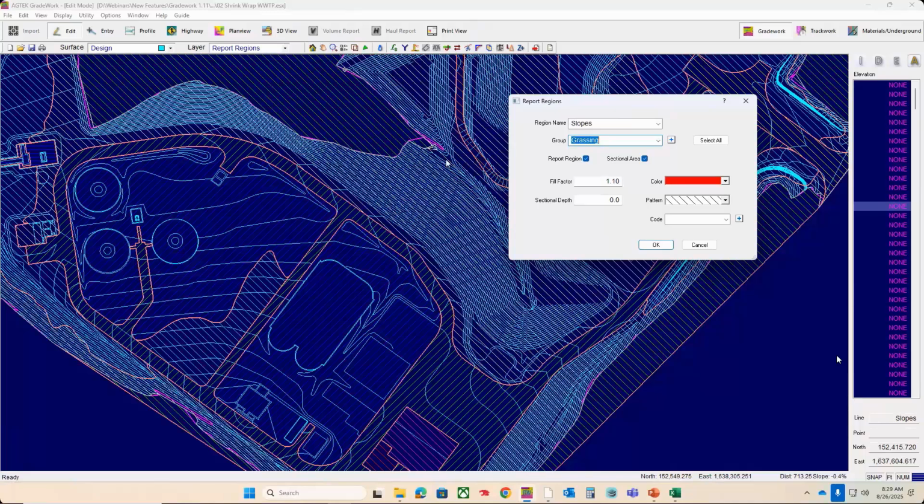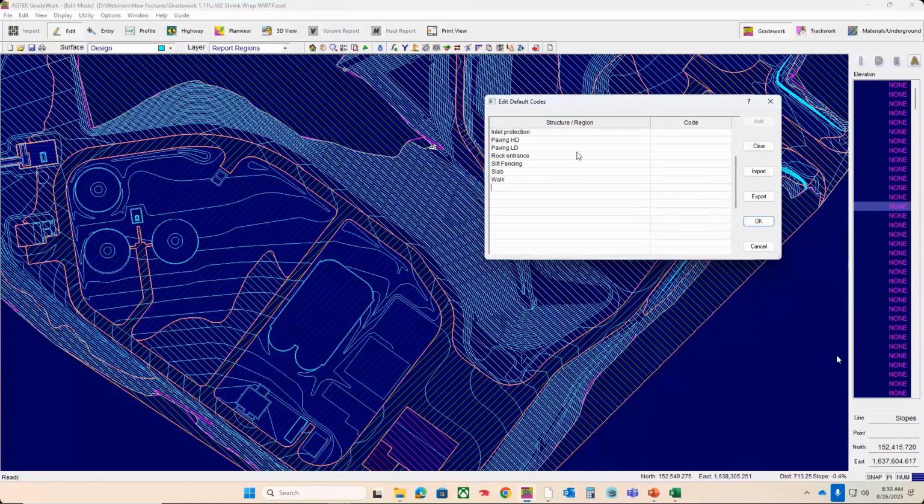And the other thing within the new report regions dialog is being able to set colors. We can set the colors, we can have the patterns, like Juan just had me turn on the hatch patterns with Alt F, and then codes. Well, what the heck is that? If I click this guy or add a code.